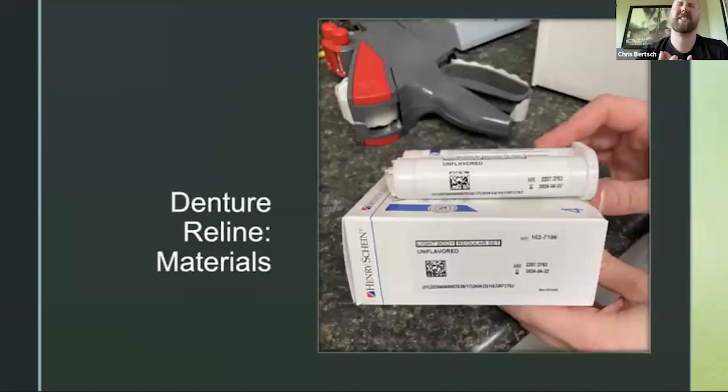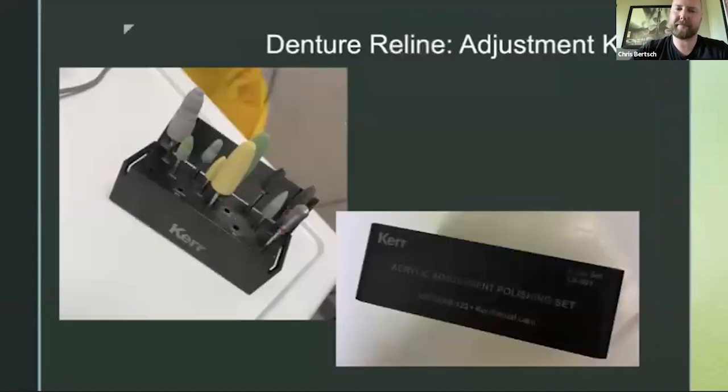It's orange, so obviously not aesthetic. Some patients will wear it for the week until they get their new denture. Most don't. I'm looking at changing to a different type of material that's more aesthetic. It's pink, but it's a multi-step thing, so I just haven't made the investment yet. So this is where we're at this point.